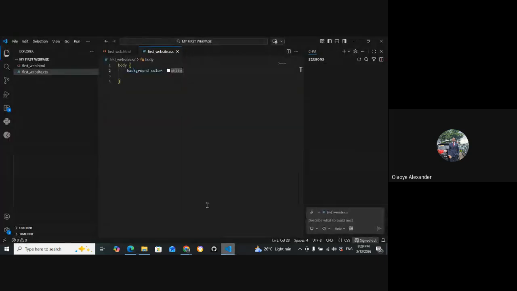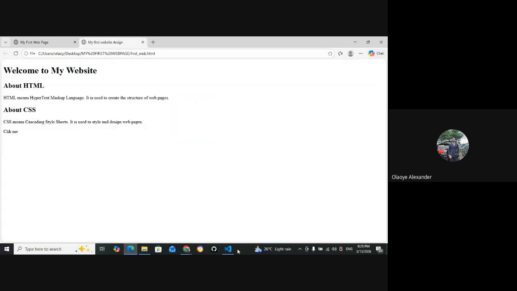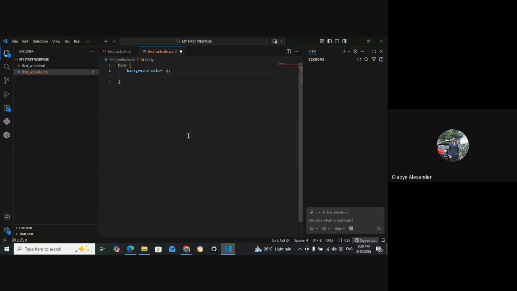There are also some colors that come in numbers. They come in RGB, depending on the color the UI/UX designer sends to you. I've already itemized the colors on this page. This background color, which I've itemized, I think is ash. 4F is a compound of white. You can use it.